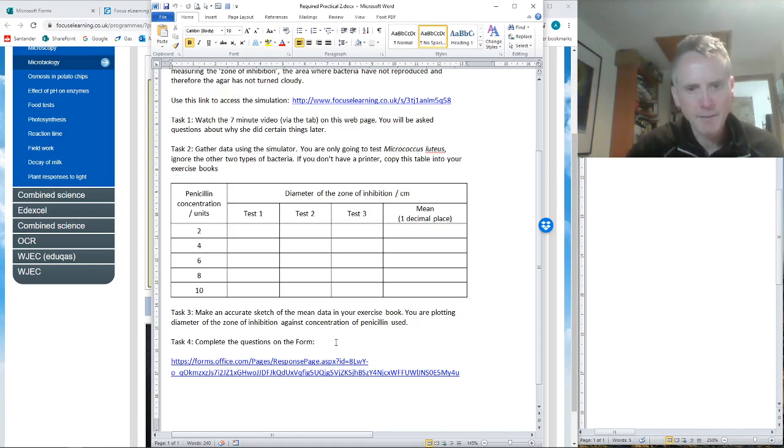And then there's a form for you to fill in. Obviously, use the link. Don't try and type all that in. Then there are some questions that we can then mark. Give it some thought. Don't just click through A, B, C, D. Don't just rifle through it and get it done in 5 minutes. Make sure you do it well, because then when we give you feedback, it'll mean a bit more. Okay, good luck with that.